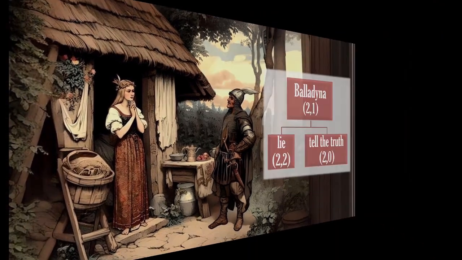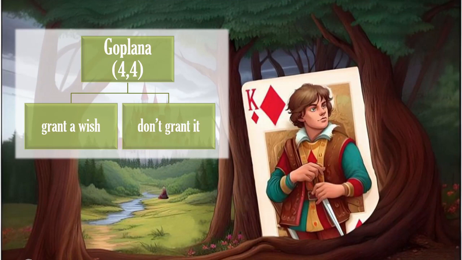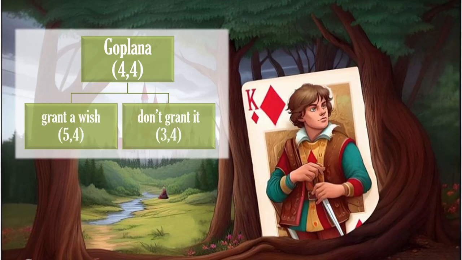Even later in the story, Grabiec asks Goplana to make him a king, like a king of diamonds, a figurine from playing cards. The nymph has a choice to fulfill her beloved's wish or not. Of course, she prefers to make him king, so we have payoffs as in here.